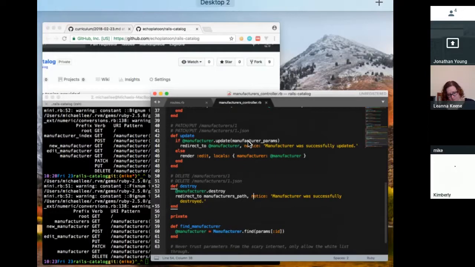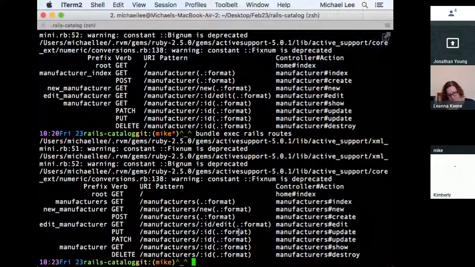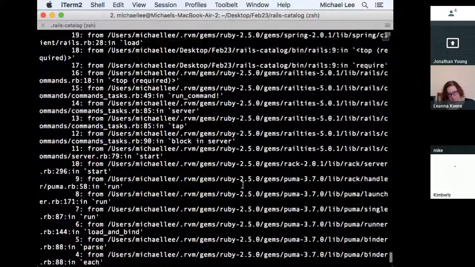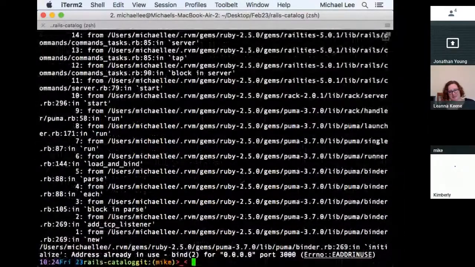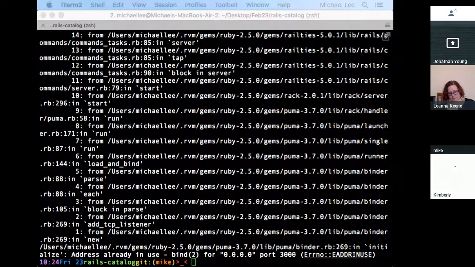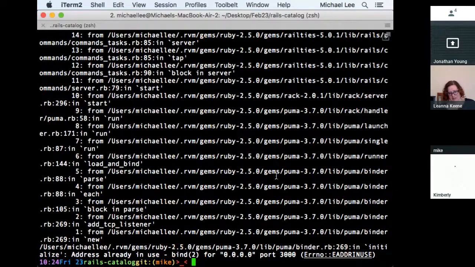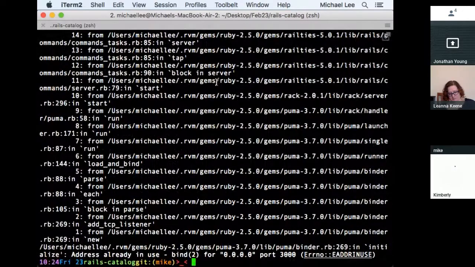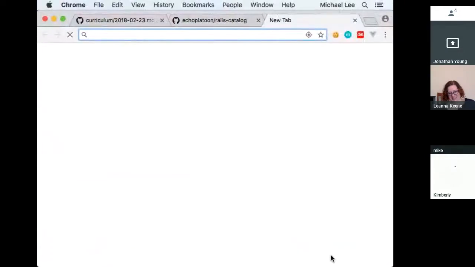Okay, let's try spinning this up. How do we do that? Uh-oh, what happened? Our address is already in use. Let me see. I thought I did, but you know, my laptop died out of power. So this is why we want to exit our servers before we close terminal windows, because things like this will happen. If we close our terminal and there's still a process running inside it, it won't finish the way it was supposed to. Address in use. Well, I've luckily seen this before. I would still need to Google how to fix it.